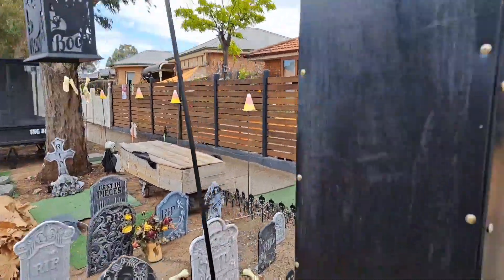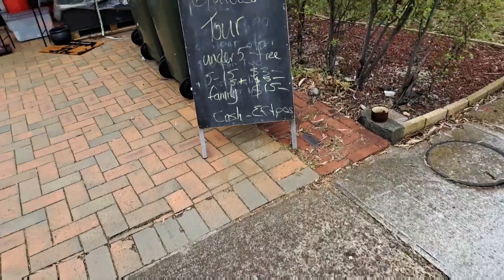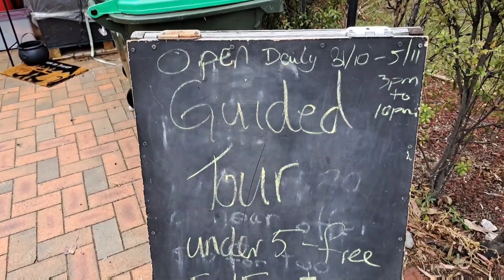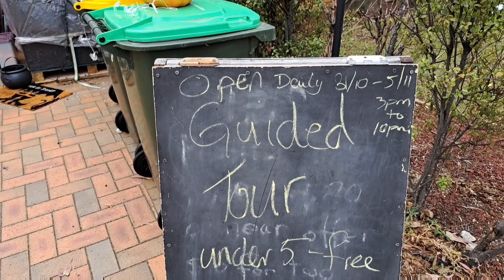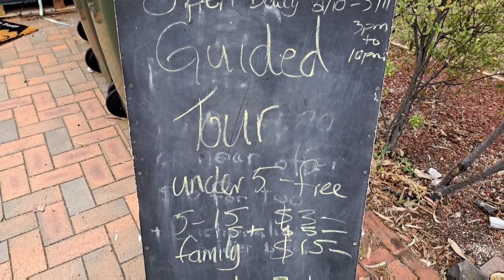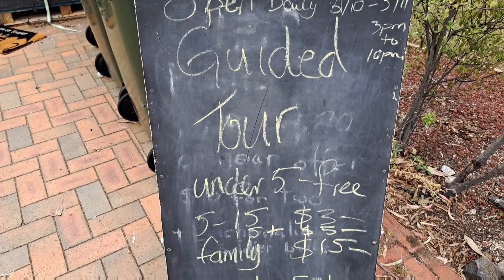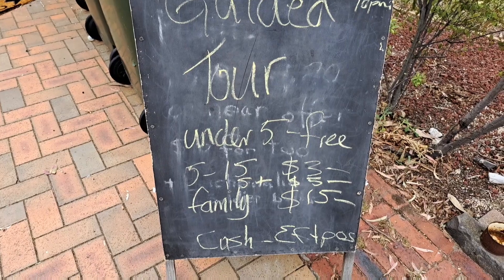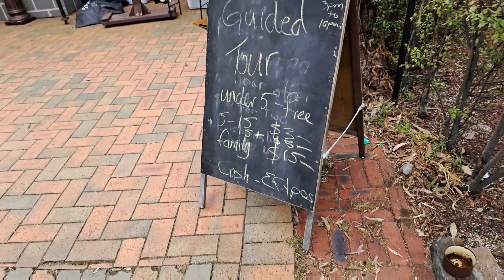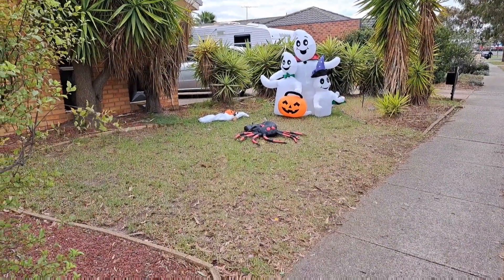I do offer a guided tour around my back space. Everybody's welcome to browse the front space for free, but due to damage I hear from other people, I offer a guided tour. I quickly scribbled the sign last year but I can't rub off what was there yesterday from the blackboard. Had quite a number of people pay me by Square. The neighbors did decide to put something out this year which is awesome.